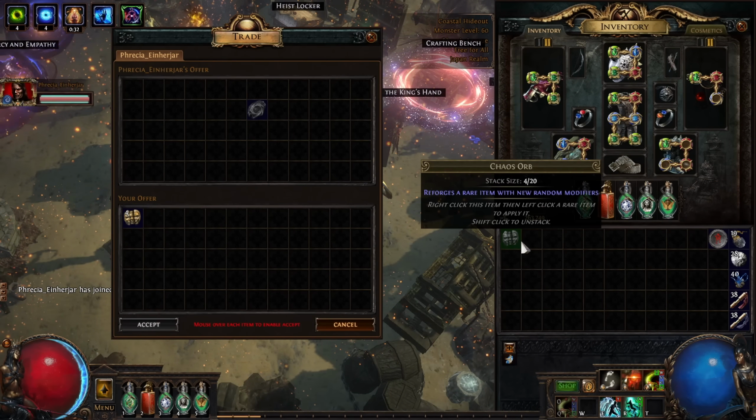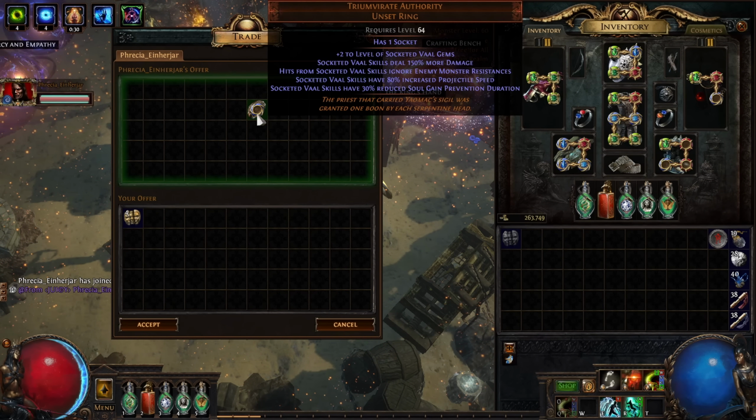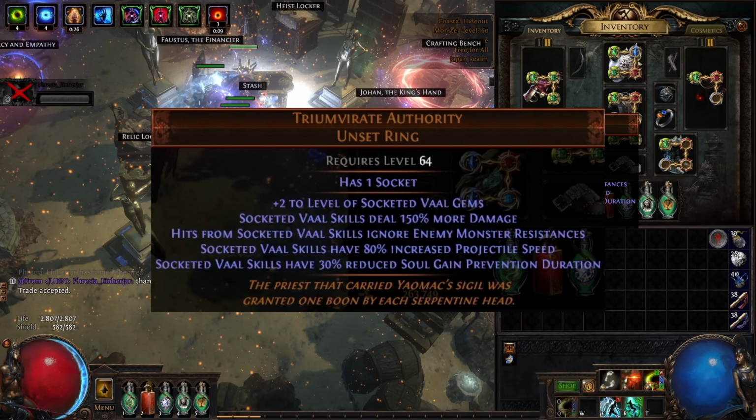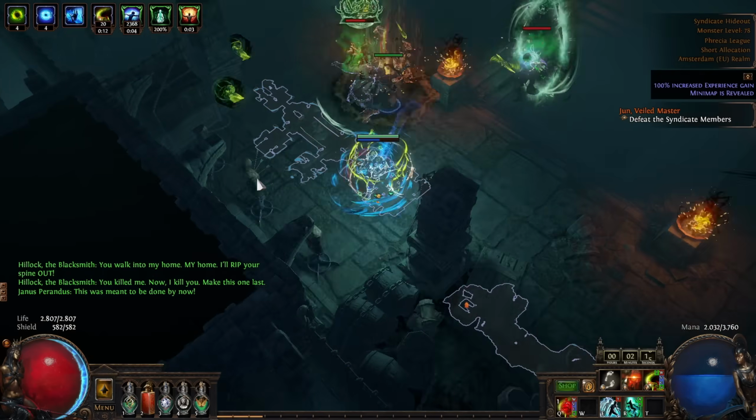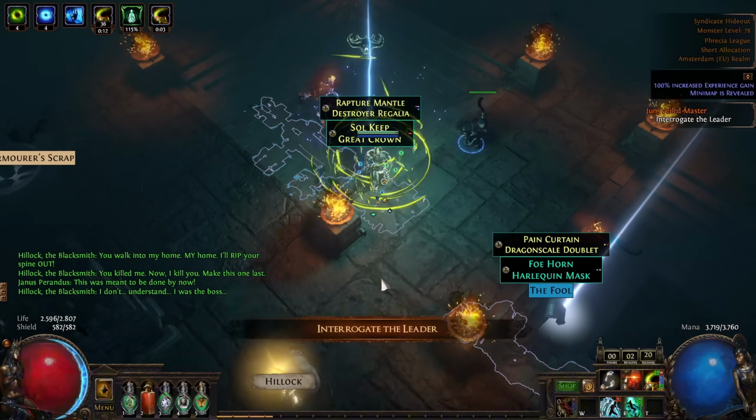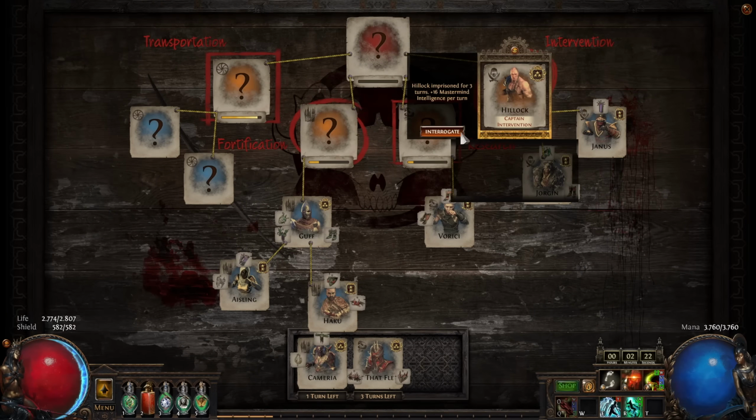Here's the main item I will be using with VAAL VENOM GYRE. I want the VAAL skill to be permanent, so this will be an important part of the build. Also, I got lucky and found the only one of this item with projectile speed in the league so far. I'll use it once I have the whole setup ready.